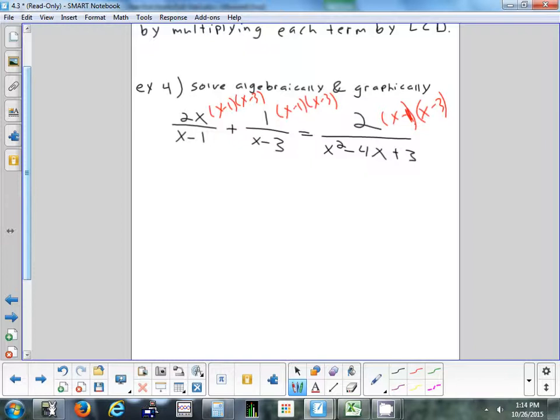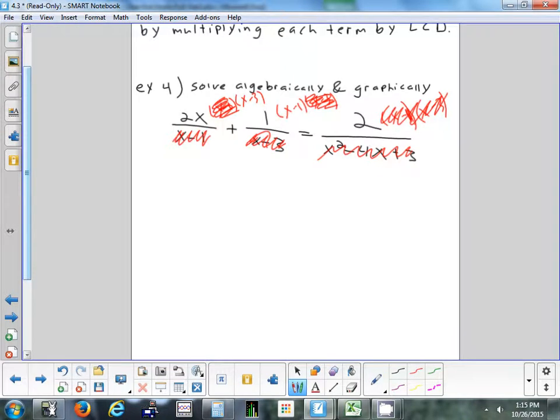All right. Now, part of that is going to cancel out everywhere, and then on the right, it's going to completely cancel out. Andrew, what part cancels out in the first fraction? X minus 1. Yep, x minus 1 is gone. Second fraction. Graham? X minus 3. That's gone. What about on the right-hand side? What cancels out there? The 2 is there, but x minus 1 and x minus 3 are gone.